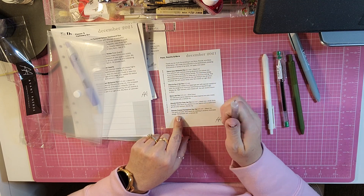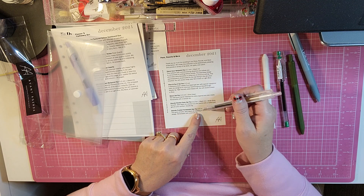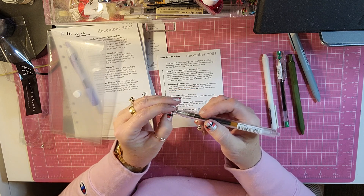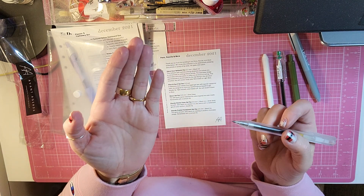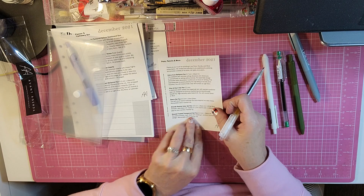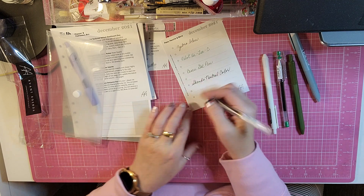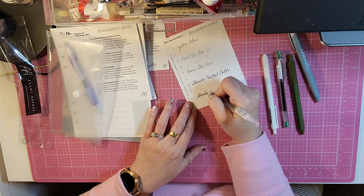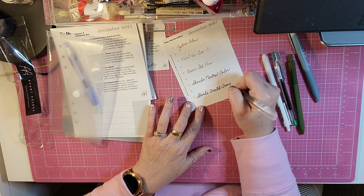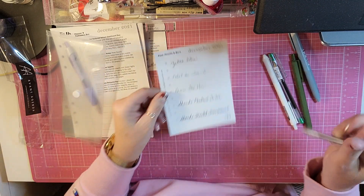This is the Shands Frosted Transparent Gel Pen .5 Black Ink. And this is the same smooth, dark black ink residing in another minimalist design. Retractable with a conical nib. This one is .5, so that's not bad. And I like that it's clear. This is the Shands Frosted Transparent. I wish it had a rubber grip. So there are all the pens and the pen test.